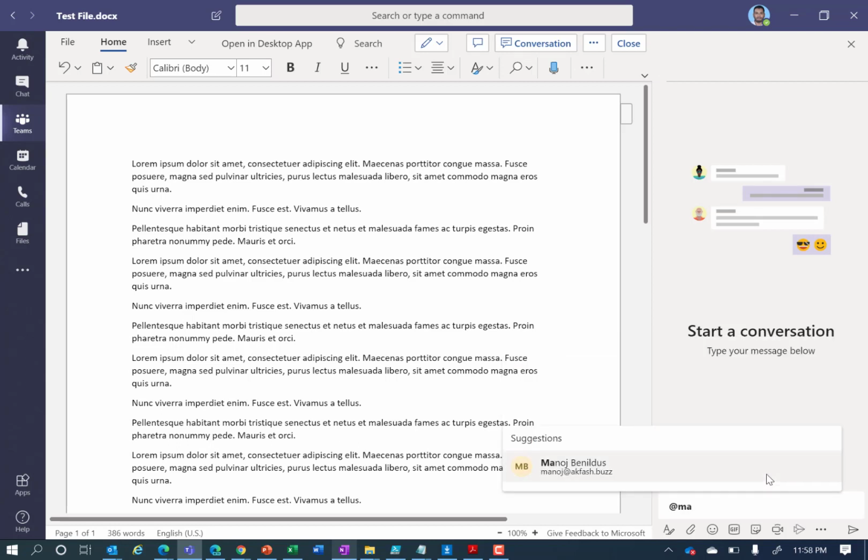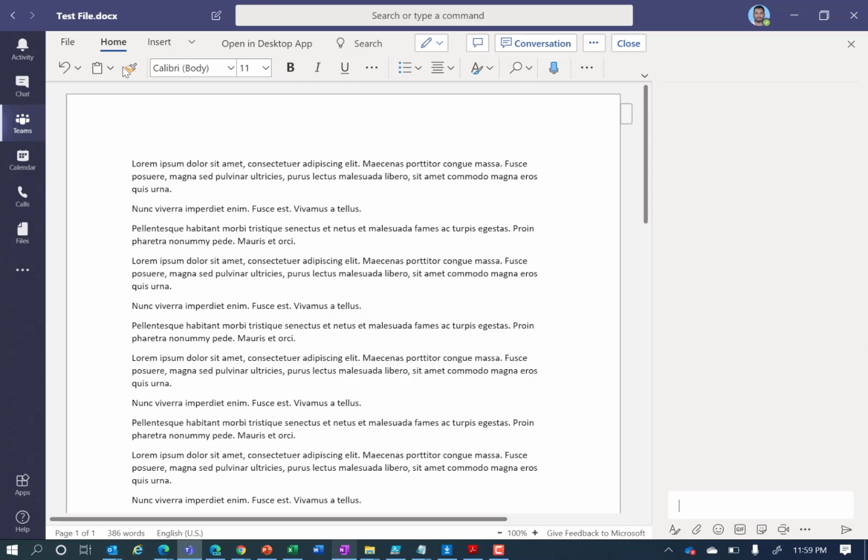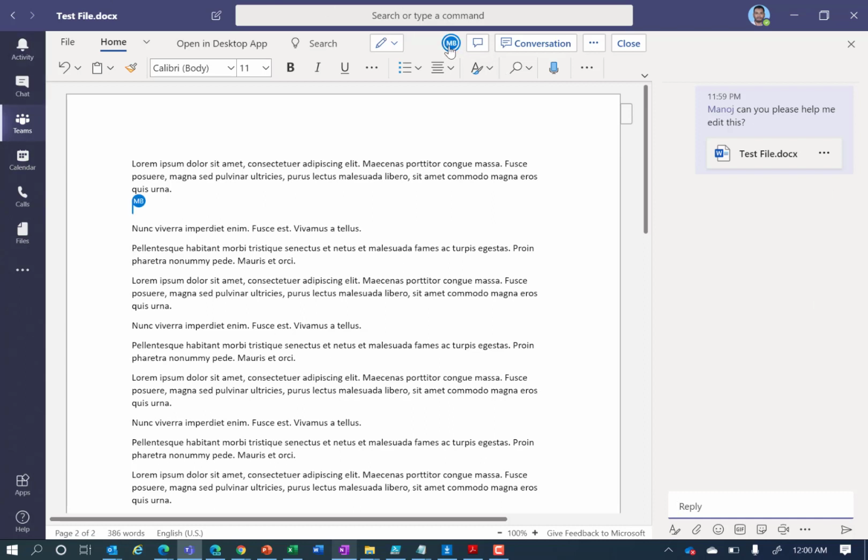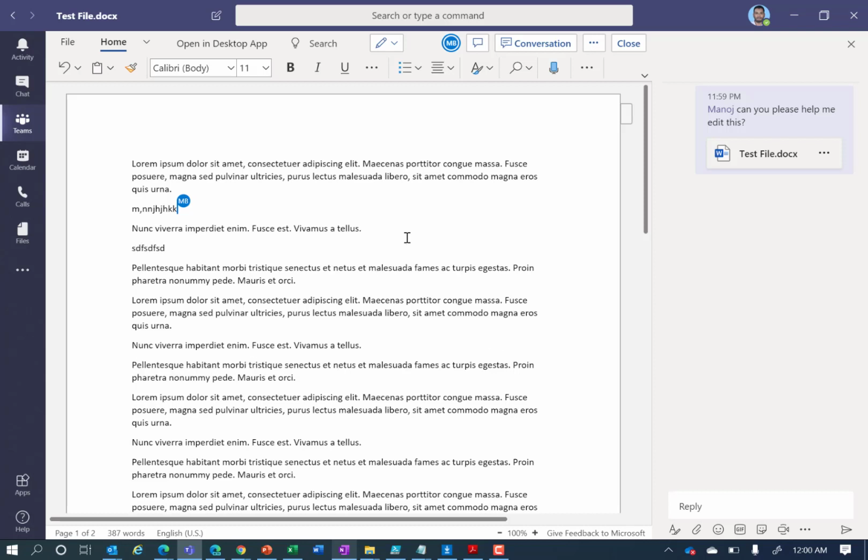I'm going to mention Manoj and ask Manoj, Manoj will be notified, and Manoj will also be able to open the file and edit it. Now you can see that Manoj is connected to this particular file and he is also editing and inserting some text, while I can edit the file while Manoj is editing.